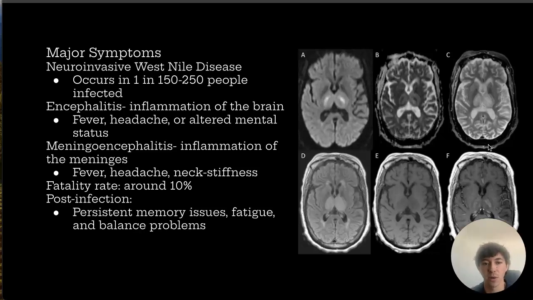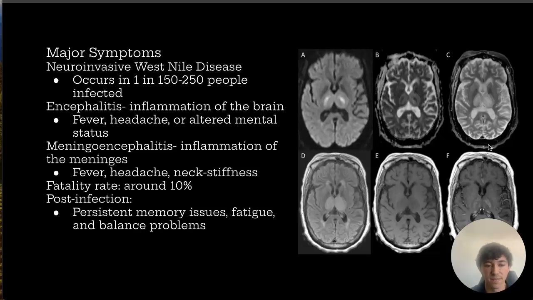Encephalitis is the inflammation of the brain, so you have fever, a headache, or an altered mental state. Meningoencephalitis is the inflammation of the meninges, so it'll cause fever and a headache as well, but specifically neck stiffness. Fatality rate is around 10%. It's pretty high, so you don't want to contract this neuroinvasive disease.